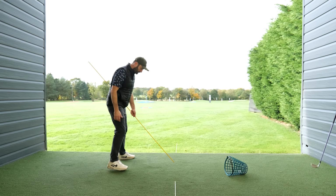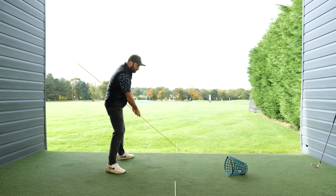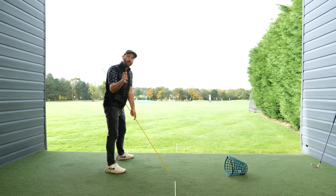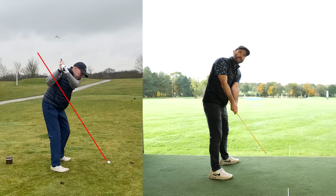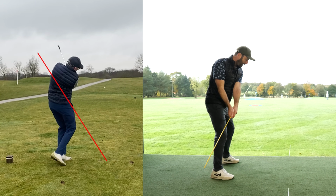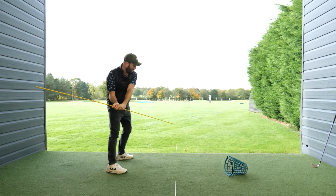When I first started working with Andrew, he had this habit, like a lot of golfers, of too much movement too soon, and the club would travel what is known as under the plane line. What that means is, see the way this alignment stick is not travelling straight through the green line, it's travelling under, like so. Then from here, he would get up to the top, and the club shaft would get a little bit across the line. And as he starts the downswing, the club again would travel too much to the right of the target line, and then he would get quite stuck.